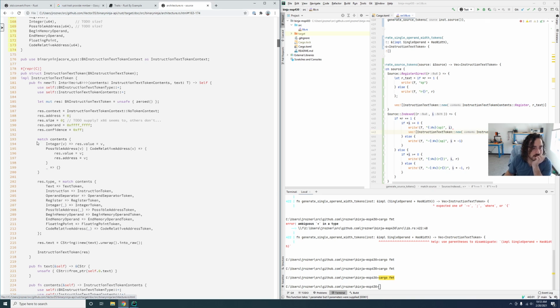So with the matching contents, and what is contents here? It is, so this ends up being the thing that we send in. If it's an integer, then we change the res value to whatever's in there.